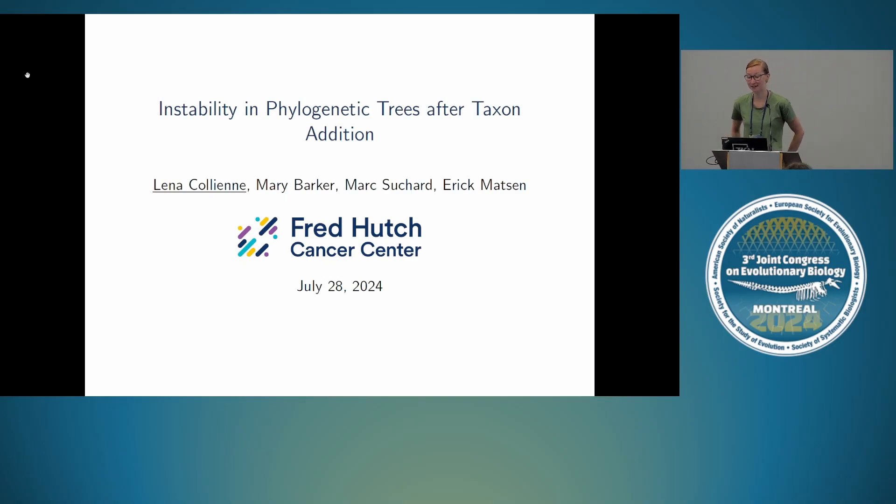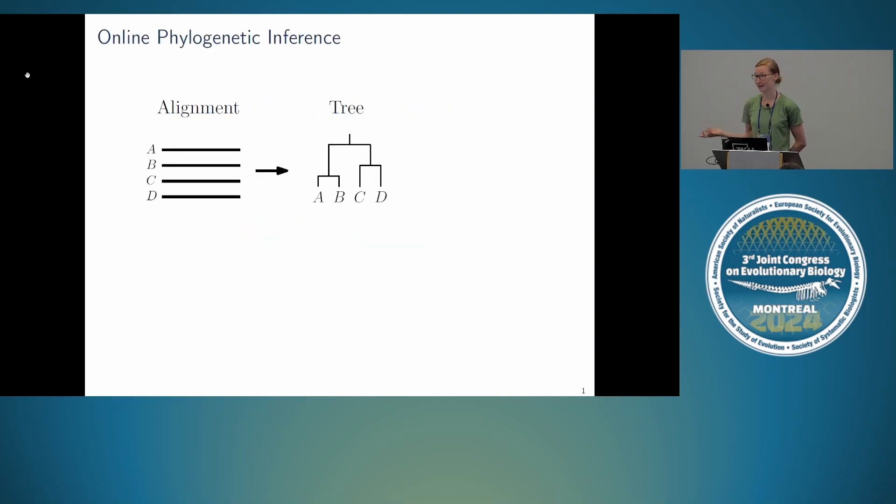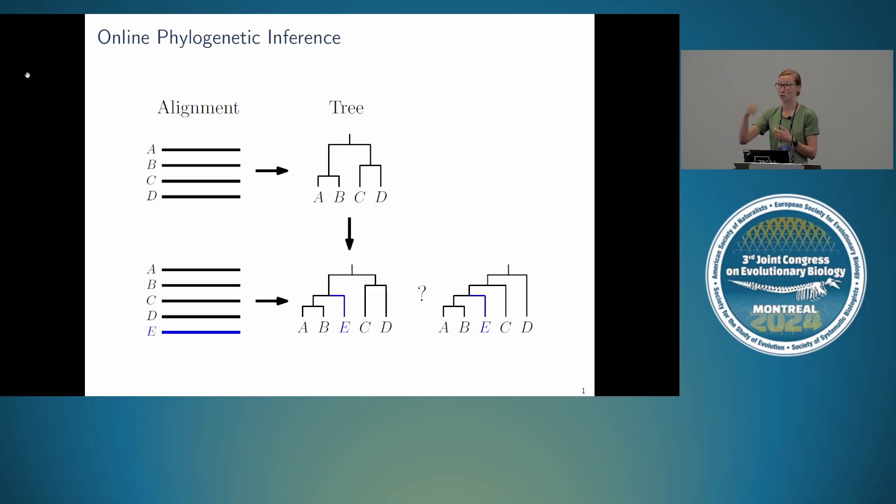I'm going to talk today about instability of phylogenetic trees after taxon addition. So the motivation of this project is online phylogenetic inference. In the standard phylogenetic inference framework, you're given a sequence alignment and you aim to infer a tree. The idea behind online approaches to this is that we have a sequence alignment and then we have new sequences arrive over time. So new sequences are added to our sequence alignment and we're wondering if we can, and we want to compute the tree for the new alignment, but instead of using traditional methods and inferring the tree from scratch for the whole alignment, we try to reuse the tree that we've already computed for the smaller alignment. And one of the big questions is when you think about this for the first time, can we just add the new taxon somewhere in the tree at a good spot and are good? Or maybe does the underlying tree that we've already inferred change when we add sequences to the tree inference? A few algorithms for online inference already exist, but no one has really looked at this question of whether the tree changes or not.